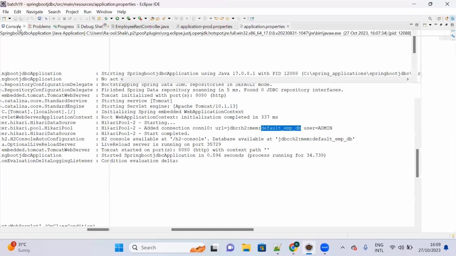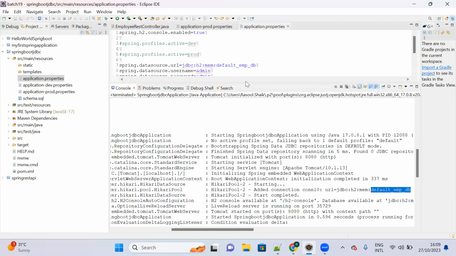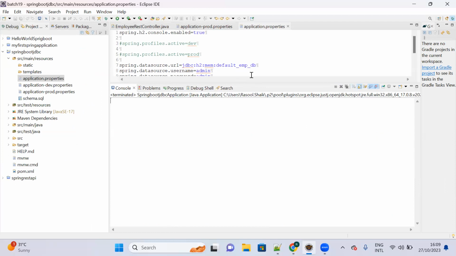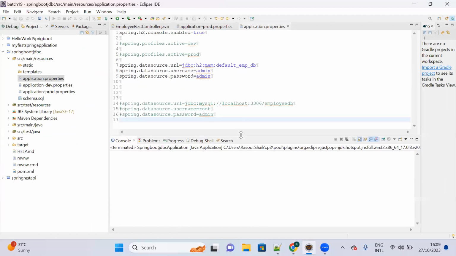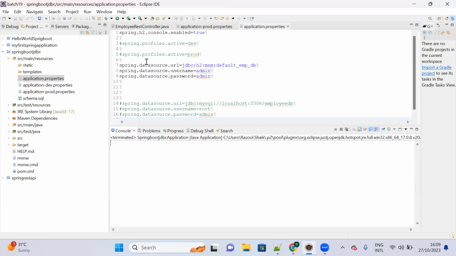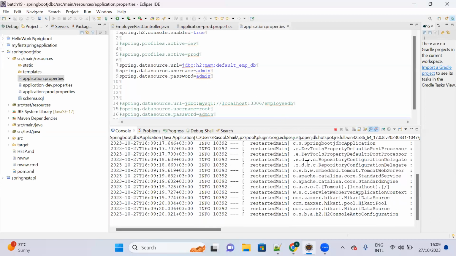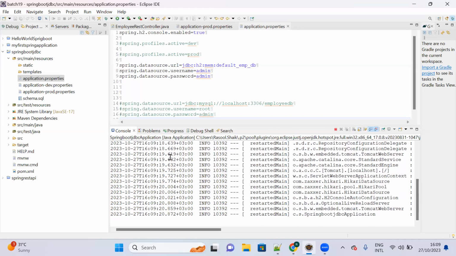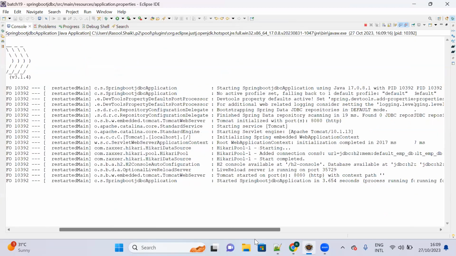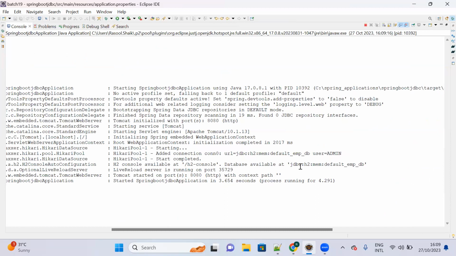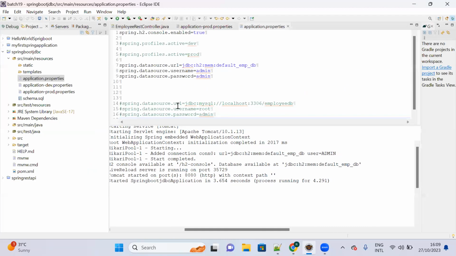Let me start and stop the server so that it reflects again. You can check the log. H2 console is available on default emp database. What is the username? Admin is the username.